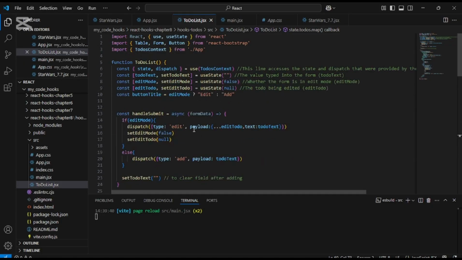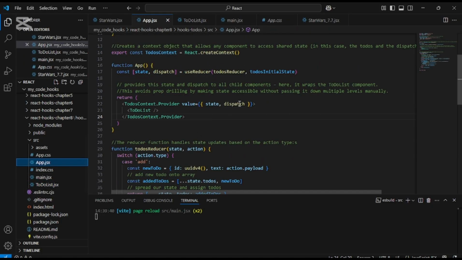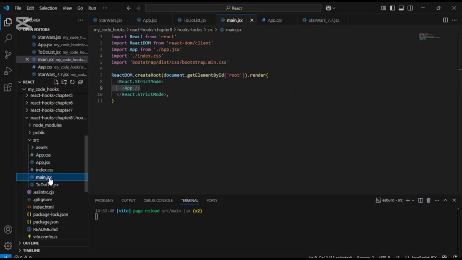So mainly here was about providing this prop to be available to other components to avoid prop drilling and other components being able to use that.